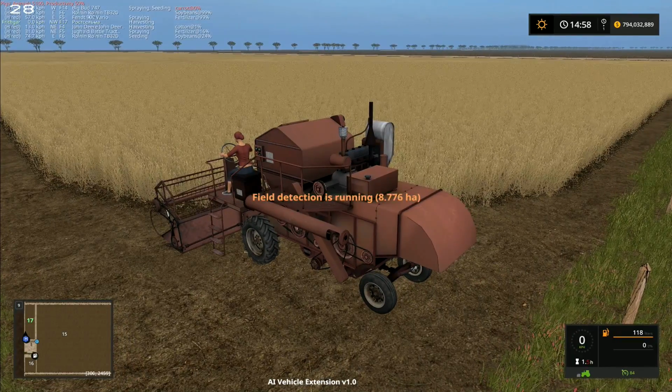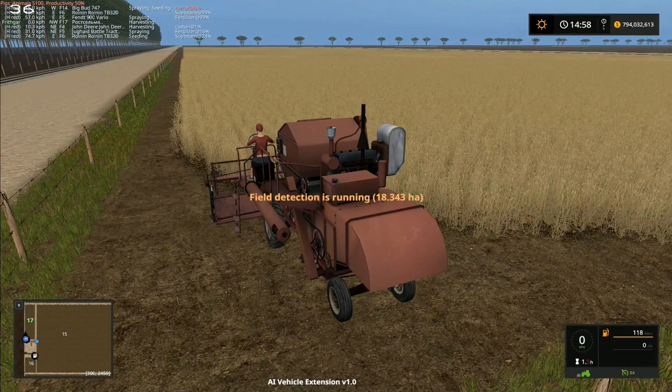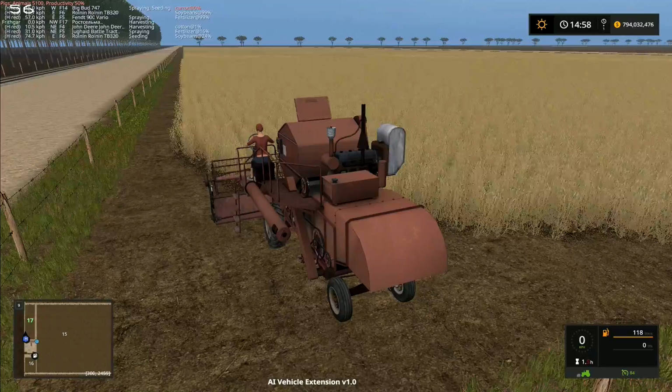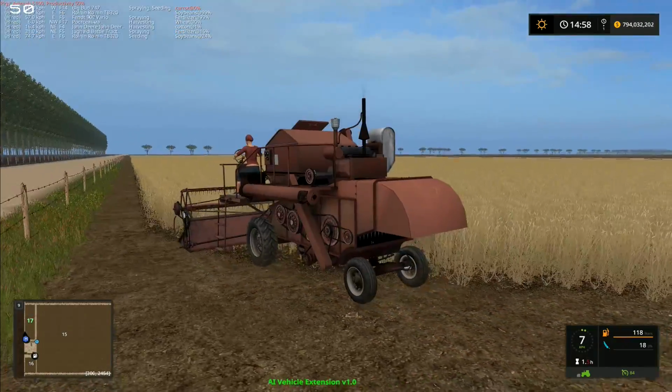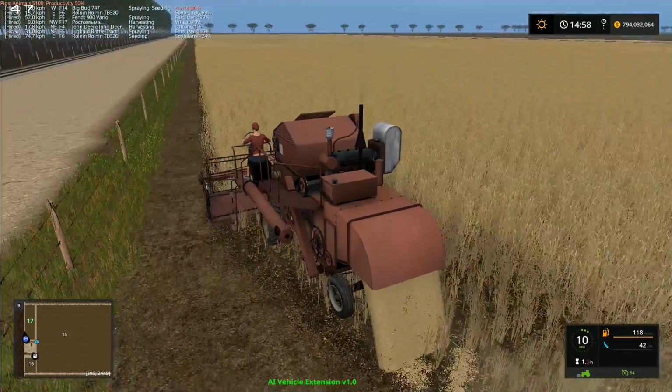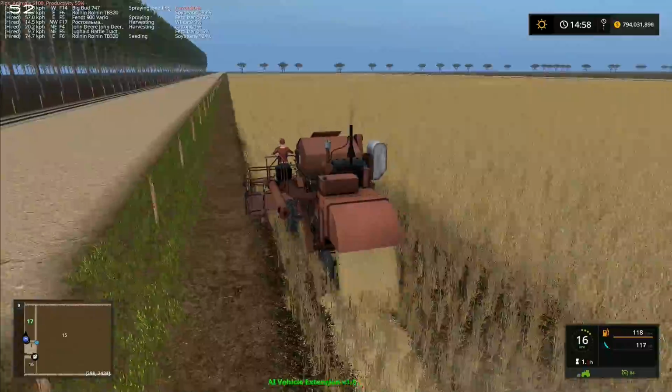It should start to do a couple of outside rounds on this field. Actually, we're going to be like 5 or 6 because it's quite a small combine. Once we've done that, and it'll unfold it, it should carry on. I just want to make sure it's leaving straw behind. Yes, it is. Excellent. We're going to need to do something with the straw that we've got left behind in the other field.